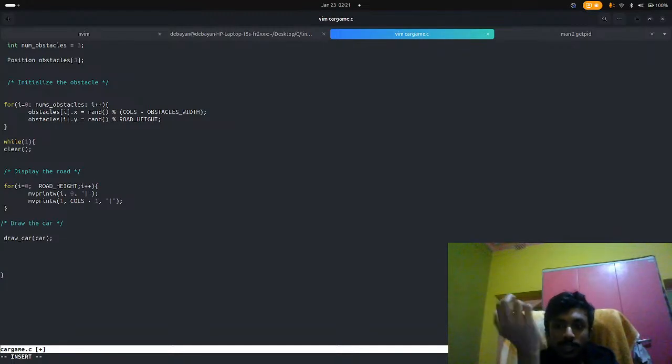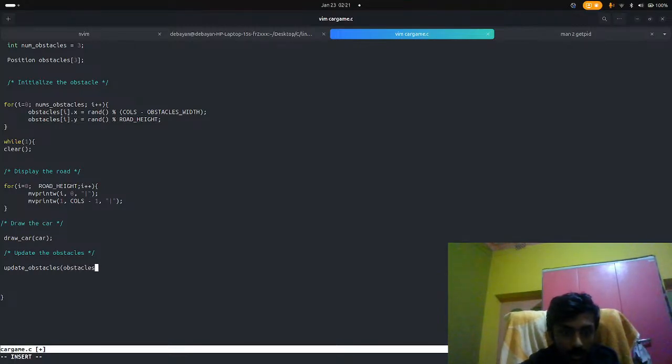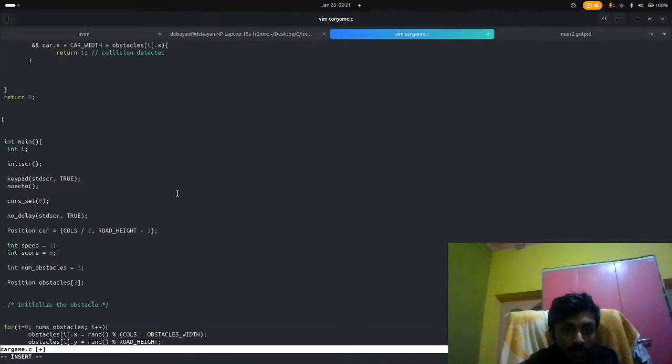Now update the obstacles and check for the collisions, obviously. Alright. Let me call update obstacles. It will take the obstacles, number of obstacles, and what I need, a speed.